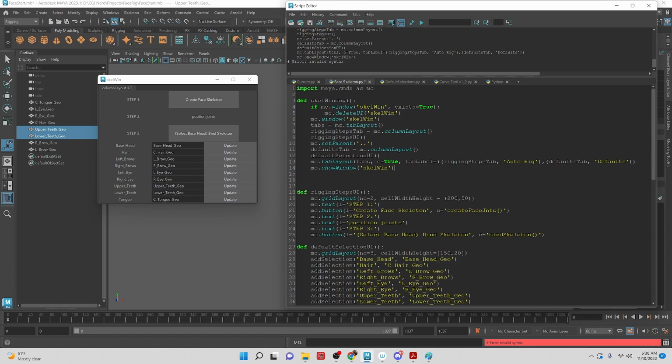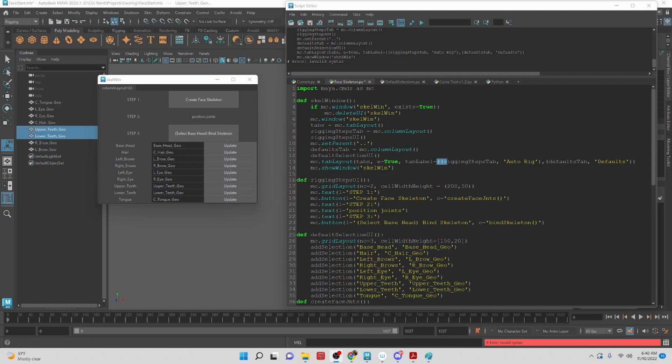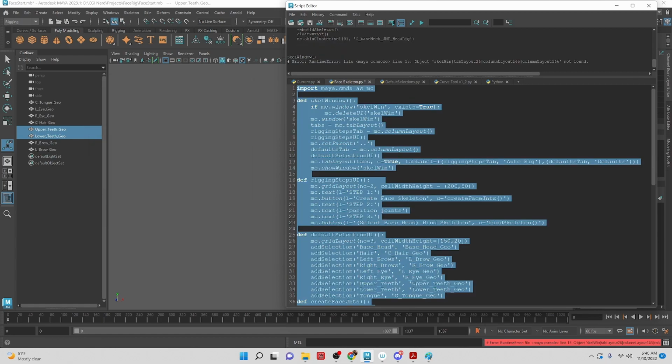Tab label, edit equals true tabs. Let me pause and figure out what's going on. I'm sure I'm missing something simple. Okay, I think I found it. It's basically we open and close a tab here, or parentheses here, and by the end we open and close it there, but we're not closing the tab layout, so we need an additional parentheses.